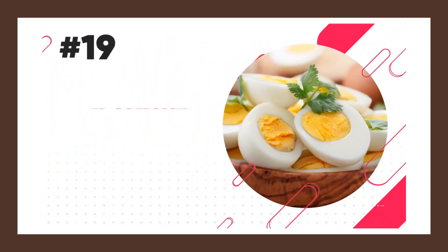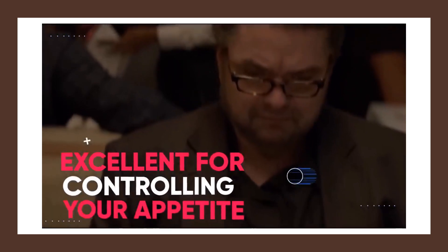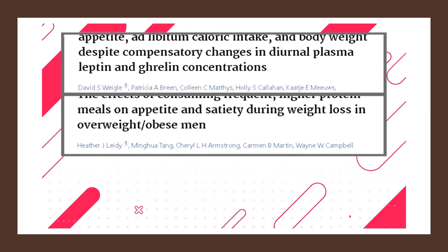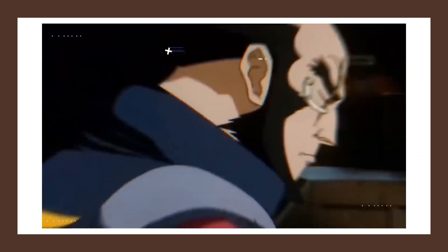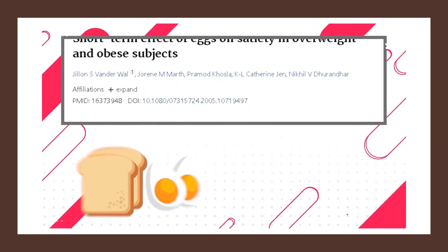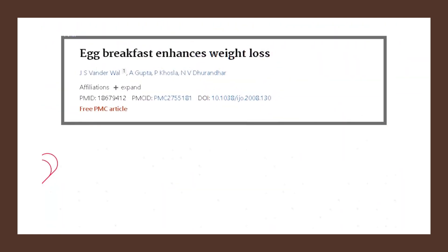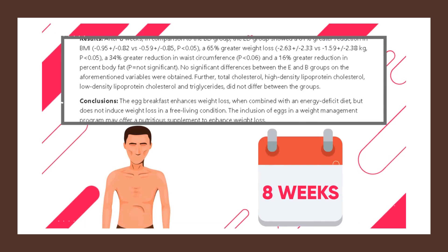Another excellent high-protein snack that isn't very creative but definitely gets the job done is a hard-boiled egg. Eggs are not only one of the healthiest foods you can eat, but they're also excellent for controlling your appetite. A medium-sized egg contains only 63 calories and about 6 grams of protein. Two studies show that eggs can help reduce obsessive thoughts about food and reduce the desire for late-night snacking. In fact, one study found that eating eggs instead of bagels for breakfast helped participants automatically eat fewer calories over the next 36 hours, and in another study the same change led to significant weight loss in just 8 weeks.